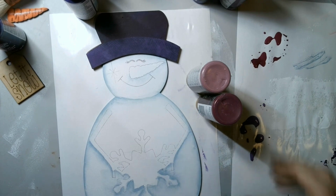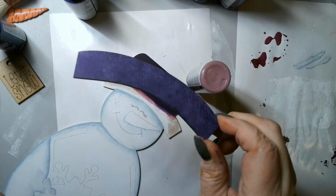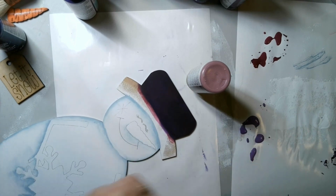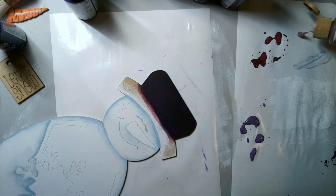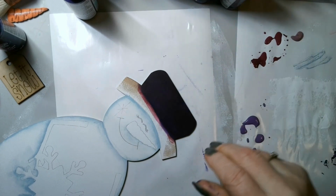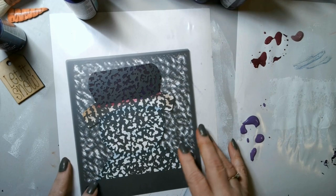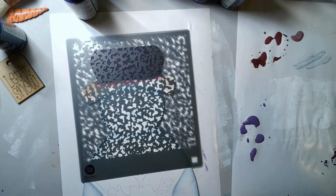Okay, so this is going to be a bit of stencil work on the top of the hat, and we have this kind of faux texture that we created with the paper towel on the hat band. So now we're going to come with a bit of Frosted Plum. Let me make note of that. So just the top part of the hat. So go ahead and lay that down. See, I just think it kind of looks like crushed velvet in my very warped brain. So get my stencil brush.